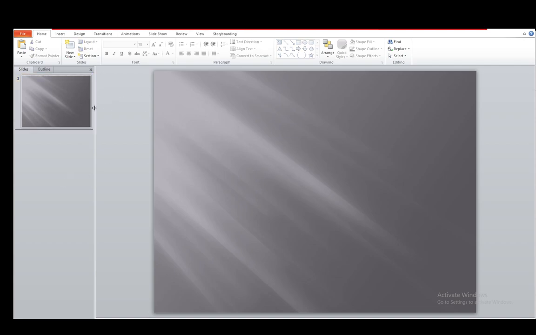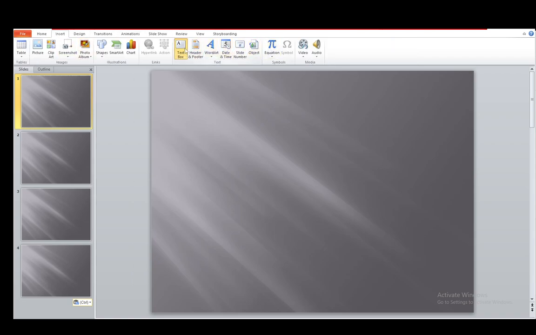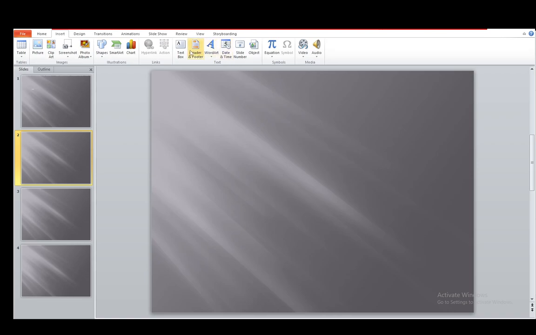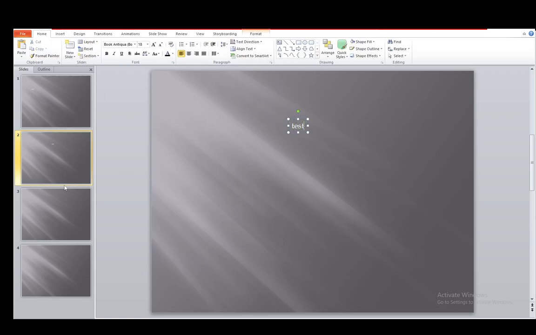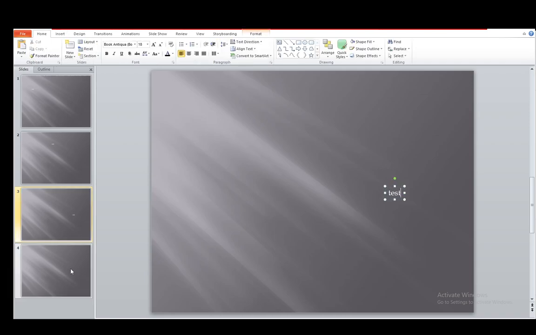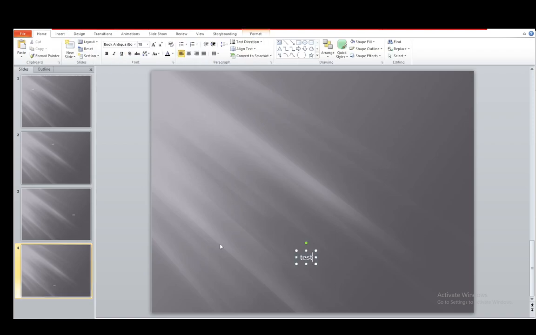Now, as you can see, I have a blank PowerPoint presentation. I'll just add a couple more blank slides, just so that it is a bit of a different presentation, so that you can see me switching slides, and I'll add text boxes in separate parts just so that you can see that I am actually changing slides. Just wait a second while I move these around and insert them in different locations. And yeah, now that I have done this, I will show you how you can record your slideshow.